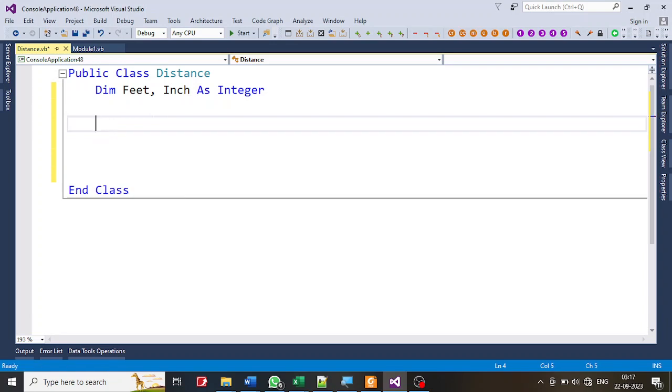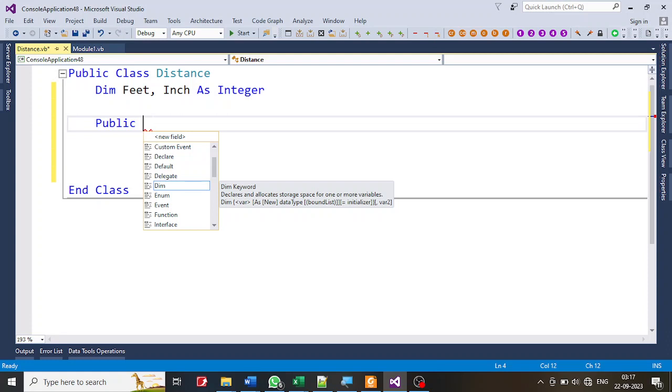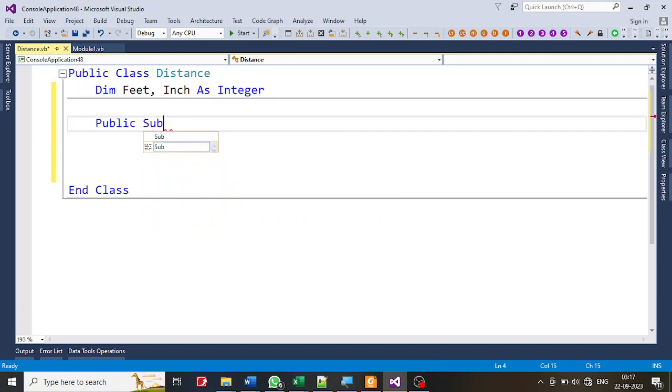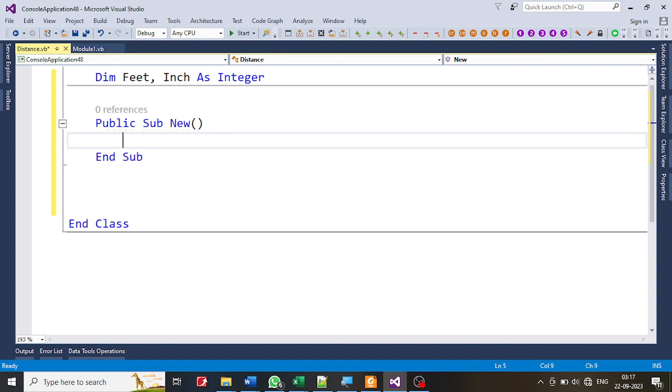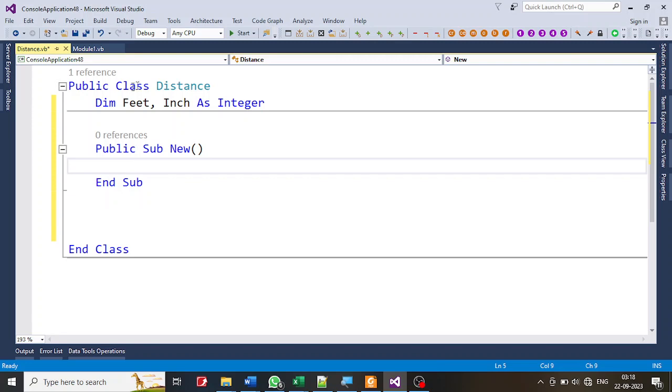In any case, it is simple. A constructor is always a public method, public, and you have the constructor, that is a Sub. Remember, it is a Sub, and this Sub is New. So Public Sub New, unlike other programming languages wherein you give public and the method name, that is the name of the class. Here you are using New, you are just overloading New. New is the constructor for that.